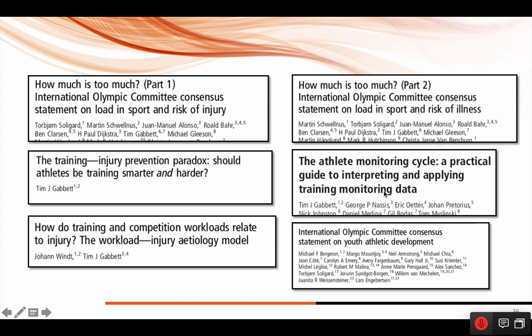And lastly, this paper is really cool. It's about long-term athletic development in athletes from an Olympic Committee point of view, about how you help young kids develop over multiple years, regardless of whether they're trying to go to the elite level, or whether they're just trying to have fun in sports and survive and develop the values that sports like gymnastics can teach, or whether they do have a long-term competition plan. So these are the references.